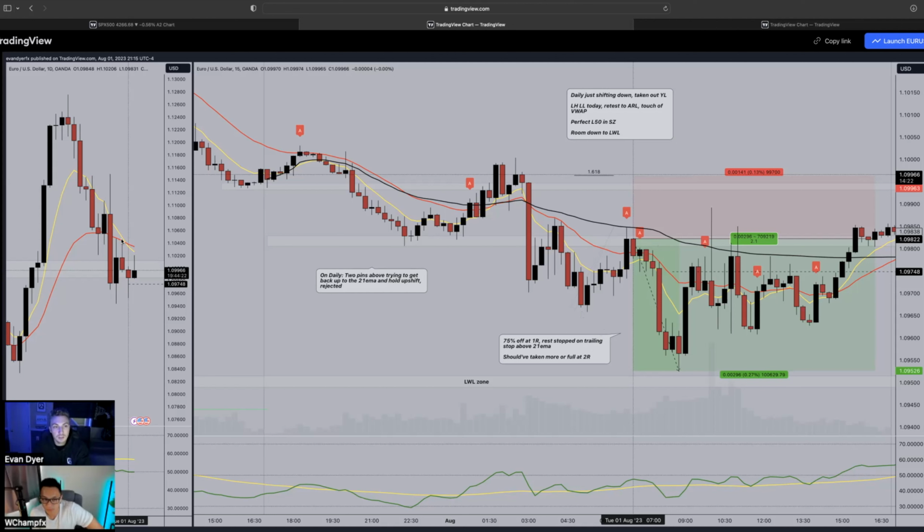You can see the daily shifted down to 8 below the 21. So now I'm in line with that as well. The black line is my VWAP from just the start of the day. We're under that. Stop loss is near high of day, above that yesterday low. Everything just made sense to want to short it as it's making lower highs, lower lows. And I just trust my edge now, like new low of day, first pullback. That's where I'm finding the best price to sell it, the highest price, rather than it used to be.